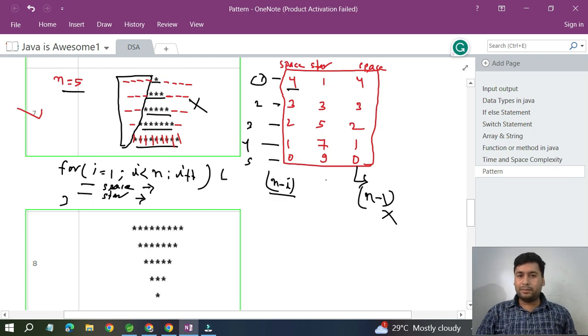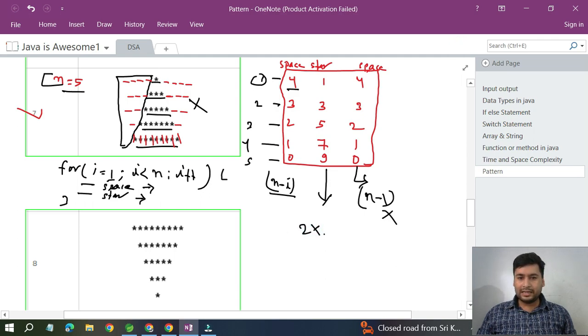For this one, while printing the stars, what do we have to do? First time 1, second time 3, third time 5. So we have to associate this n value with our given row. What is the row? It will start with 1 and go to 5. So for that we have to think of some mathematical formula, how we can do it. If our i starts with 1, we can write 2 into i.